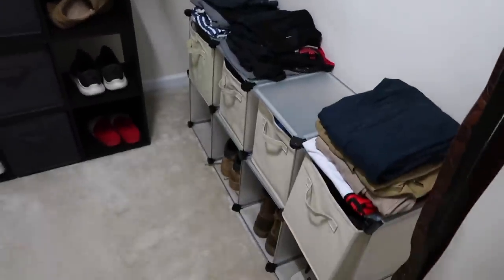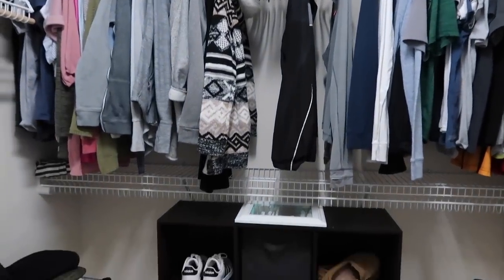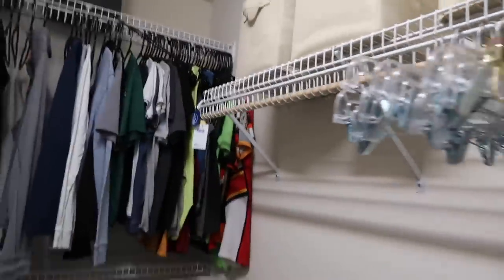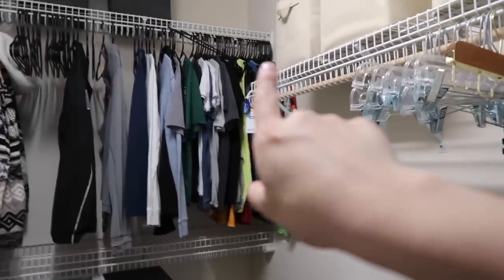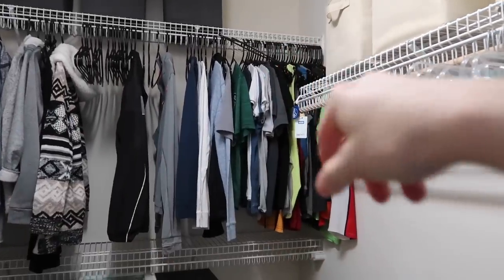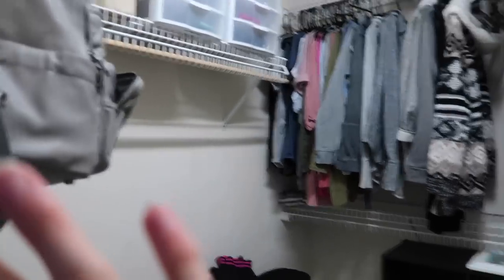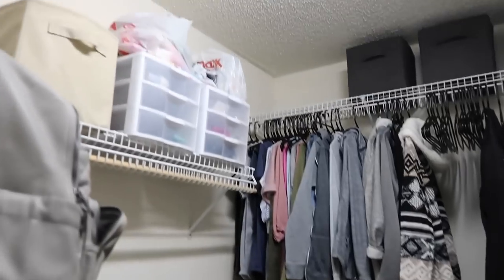Anyways, so I recently had organized this. I don't know if you guys caught that video, but I did not have the stuff to hang up all of our bottoms on either side. So let me take a step back here a second. This is a bar that you can hang just up there. Oh, I don't know why that random hanger is there. So I'm gonna hang all of our stuff up that's folded down here so we can easily see our pants and shorts and leggings and stuff.